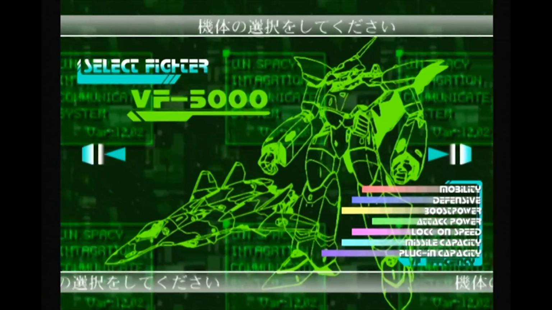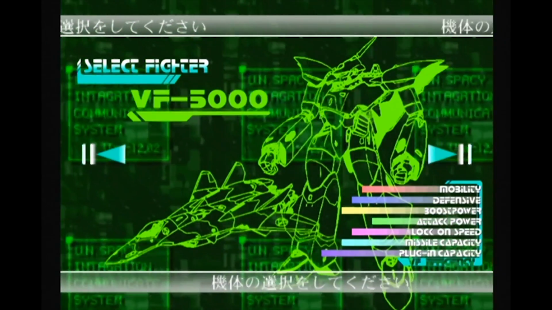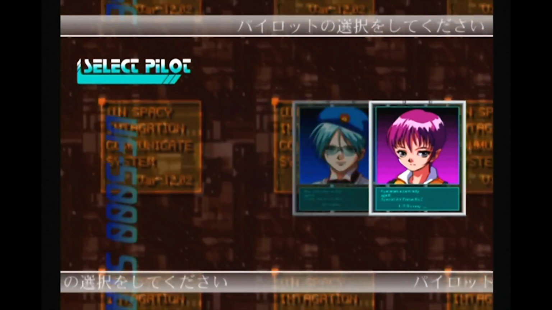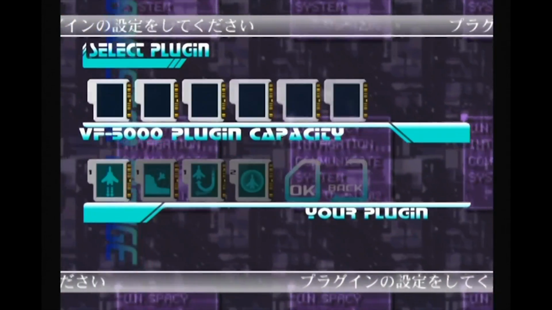Before each mission, you choose your transforming robot Death Jet and pick a pilot, Max or Miria, and I guess that's their Macross daughter, so what, not Dana? How'd she end up with blonde hair out of those two?